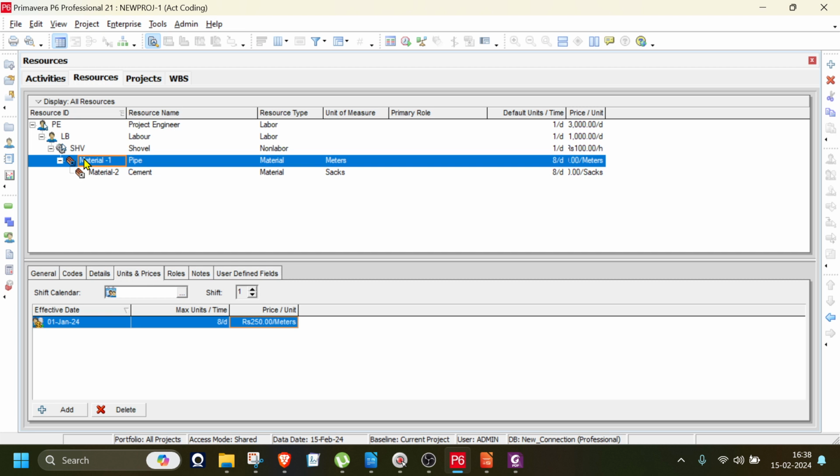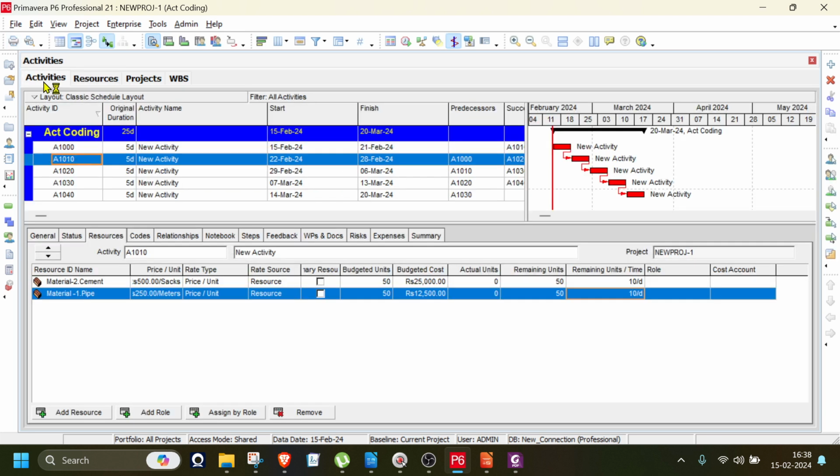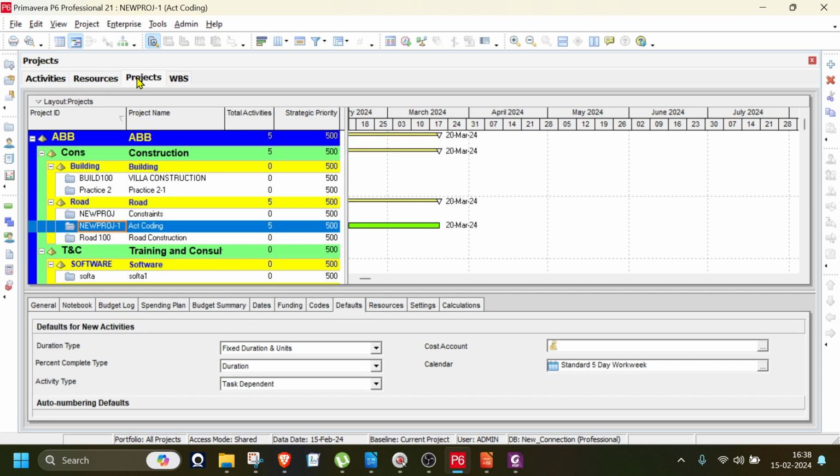Okay, now we are going back to the activities. In this activity I am going to add pipes, and in the next activity I am going to add cement. See, for the first activity it automatically takes 20 because it calculates like that.